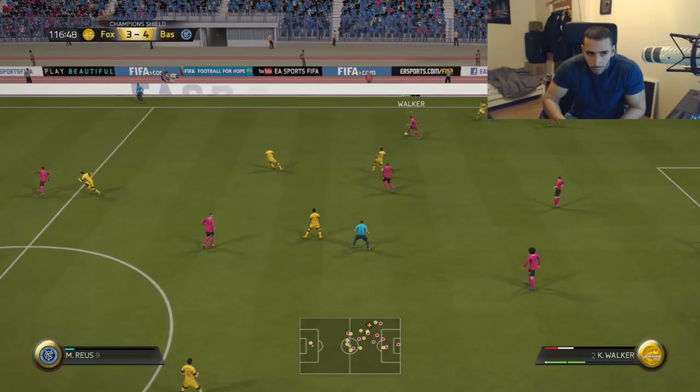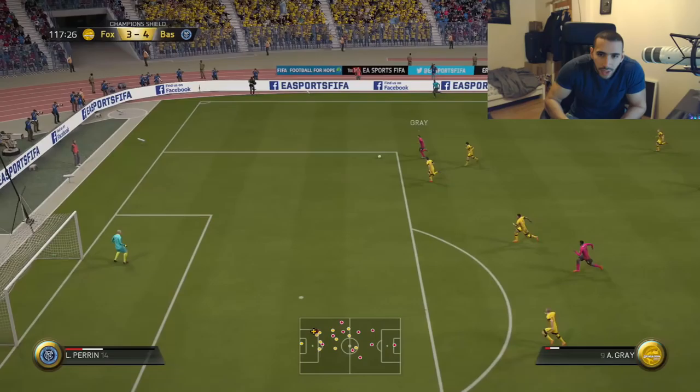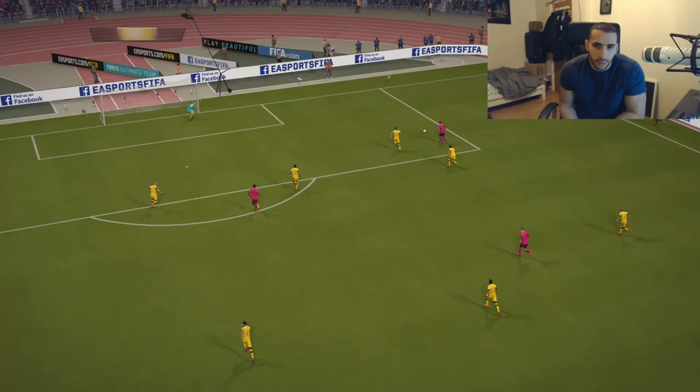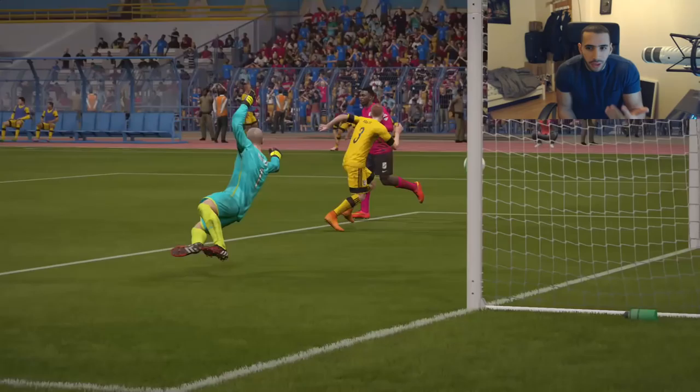Well, pause. Come on, Gray. Let's go. You have 90 pace. Look at this. Is this 90 pace? It doesn't feel like 90 pace to me, boys. It really doesn't feel like 90 pace to me. But we actually get the goal. That was a very lucky goal. His dribbling is just so hard to move with, and that is a big turnoff for me.